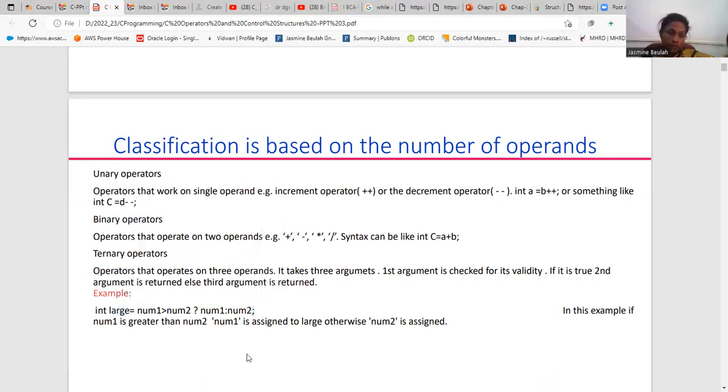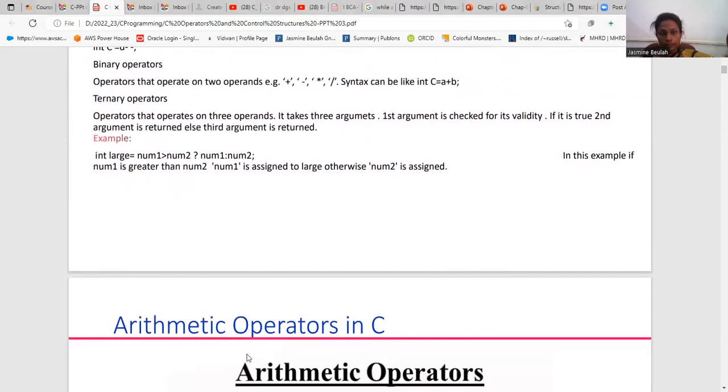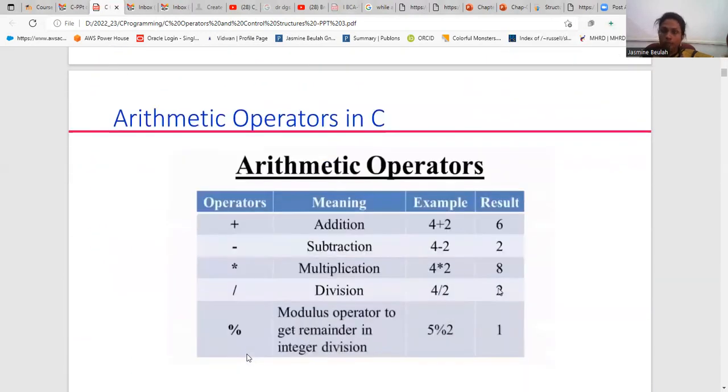So based on the number of operands on which the operator acts, we have three different types of operators: a unary operator, which acts upon one operand, a binary operator, which acts upon two operands, and ternary operators, which act upon three operands. So the number of operands is very, very important.